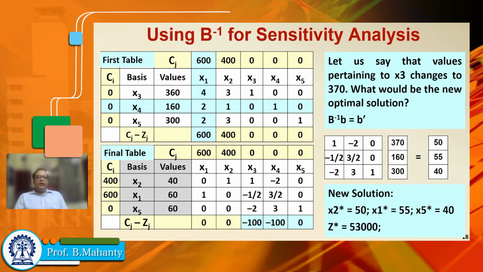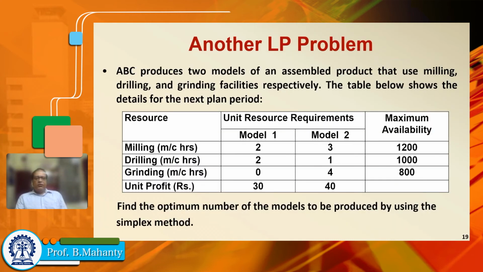Right, so in this particular lecture we have already learned two very important techniques, the shadow price and the B inverse matrix, and these matrices and the shadow price are useful in interpreting a linear programming problem. All right, so now that we have learned these two techniques, let us see one more problem and see how the B inverse matrix and the shadow prices are useful with regard to the second LP problem also.